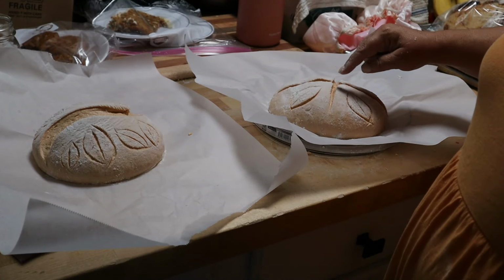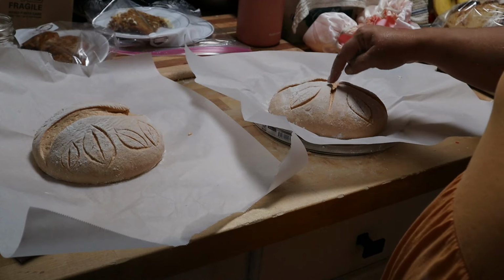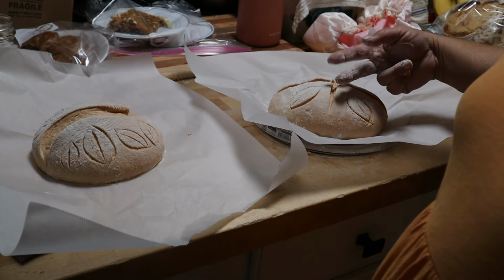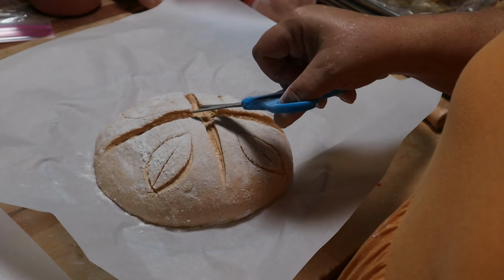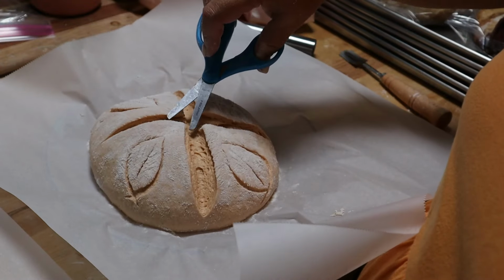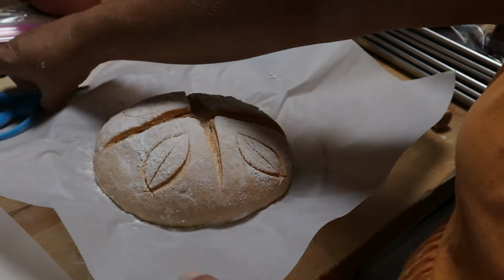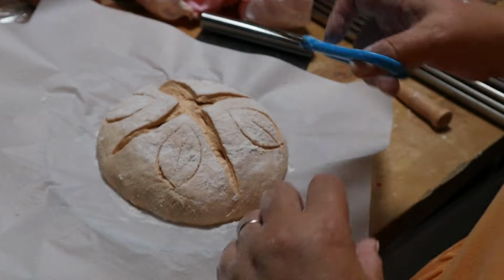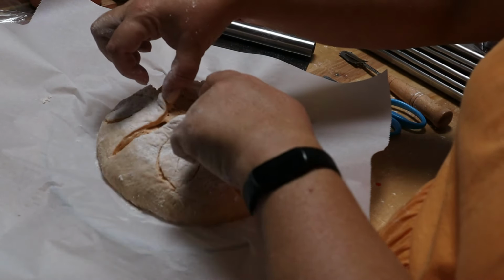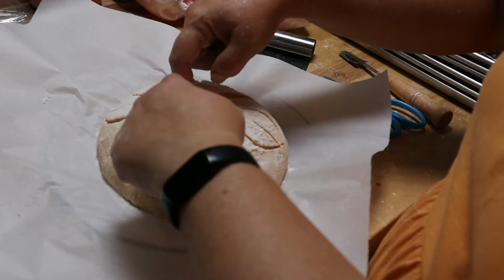If you want the little four corners right here to stick up, we're going to take some scissors up under the corner about a half inch and snip, snip, snip, and snip. And that way whenever they expand, they'll stick up a little bit more.